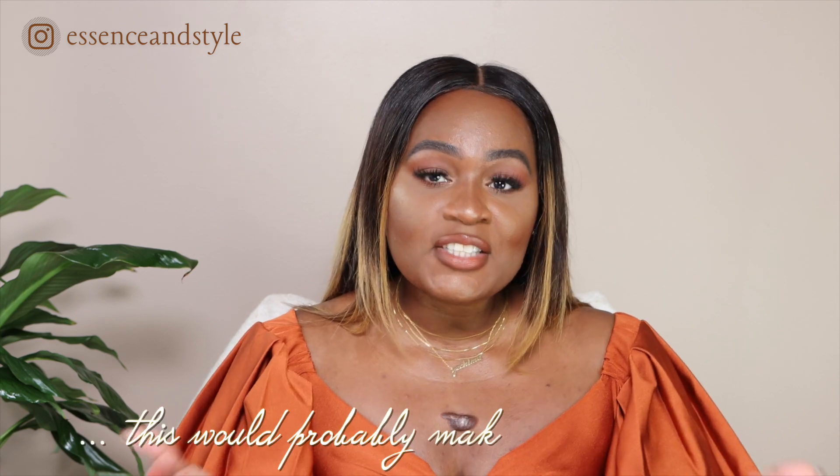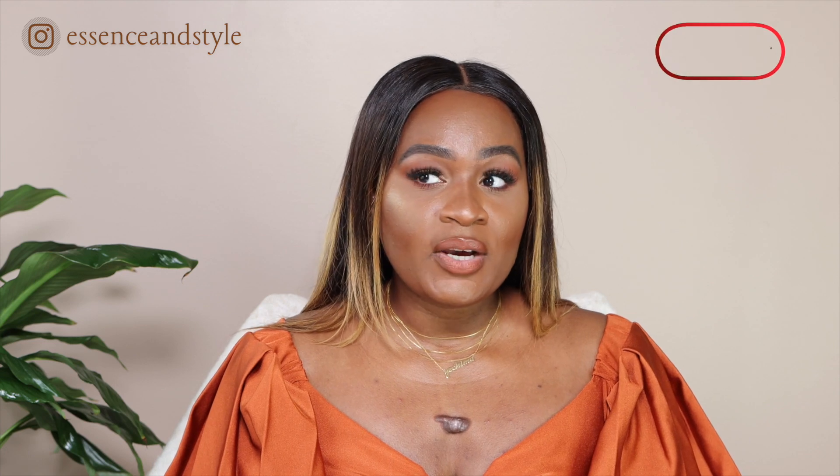When I ordered it, I ordered a large because that's what I usually wear. Even though the site says to send your measurements, it also gives you the option to select small, medium, or large, so I went with large. There was a rude awakening when I received my package a week before my birthday — because I ordered this to wear on my birthday. I'm blessed moderately, and I wanted the designer piece to fit well on me, so I decided to return it rather than wear something baggy.